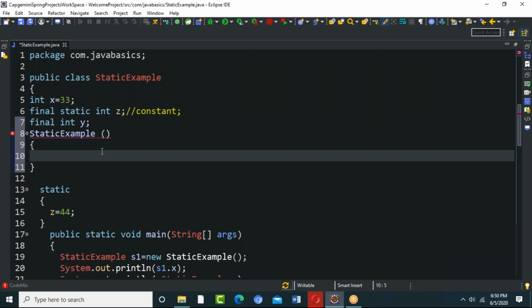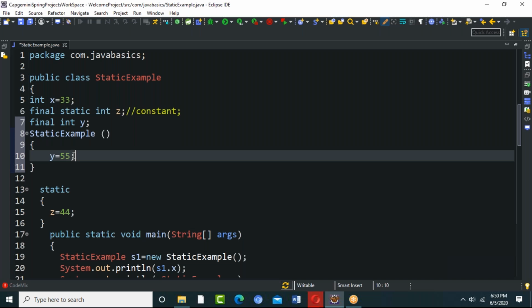Okay. So here we have a constructor. If any final variable is there, you have a chance to initialize the final variable. So final means basically we have to provide a value. Final means when you want to give some fixed content.